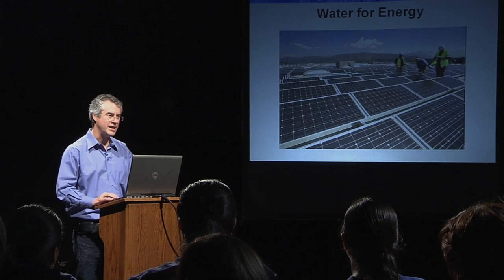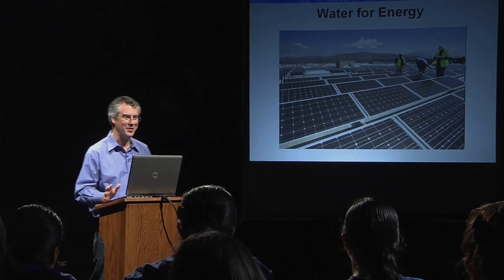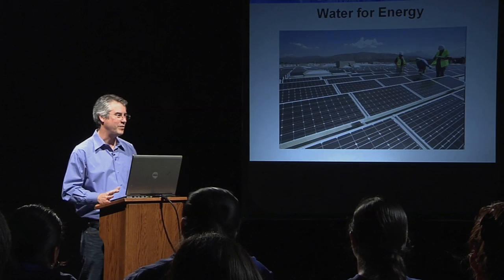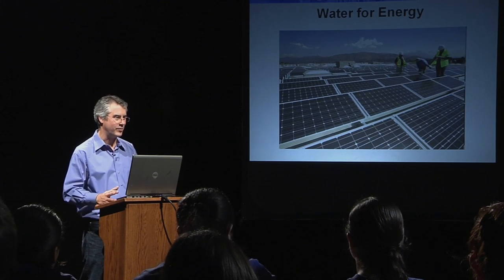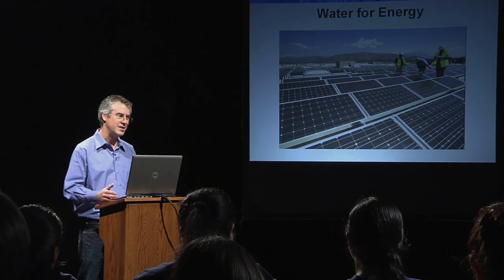So in this case, we live in California, we know it's a semi-arid environment. We know that we get a lot of our water from the Colorado River. And so those aquifers in the desert, that's valuable water. So in this situation, we're going to be trading some water to get energy from these solar panels. Okay, so it's not just that we're getting this bonus energy, there is a cost for us in terms of another resource. And thinking about how resources can be coupled is really interesting, because it's not just about carbon.